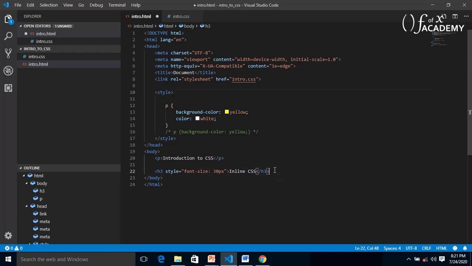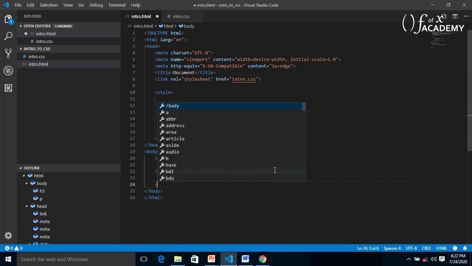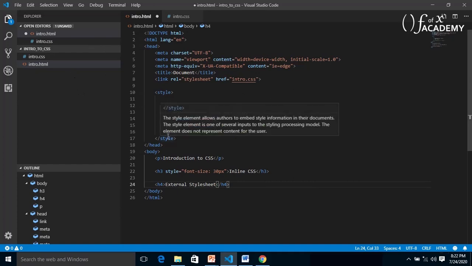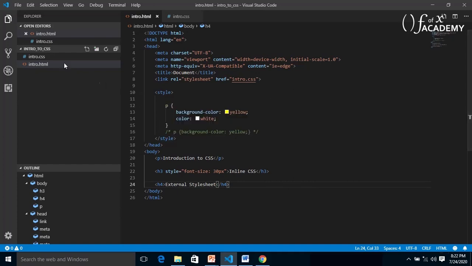So let's put in, say, an h4 tag. We have an h4 tag and we'll call it external style. So always remember to always save your work.